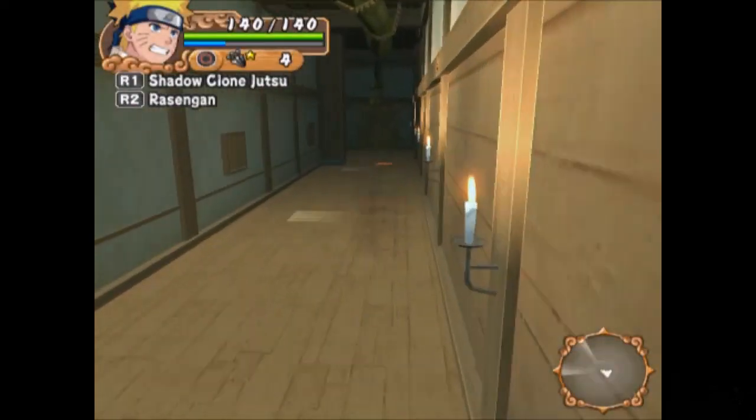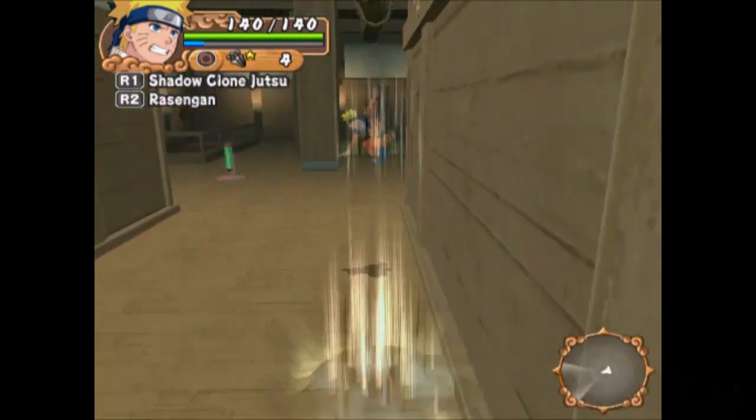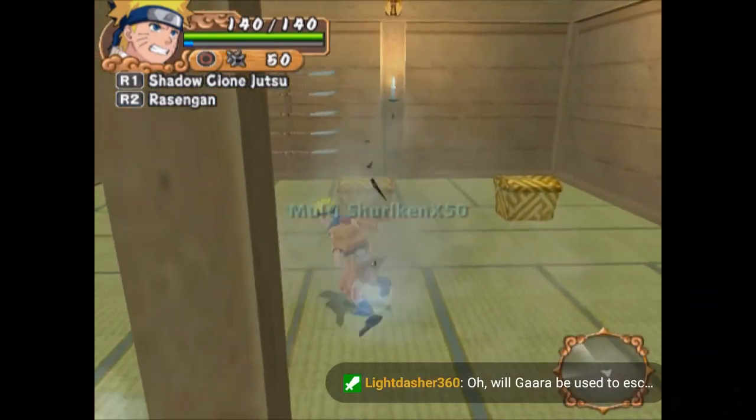I like how it just barely got over that railing. No, I'm not gonna use Gara to escape the fire. I have a different plan for that.